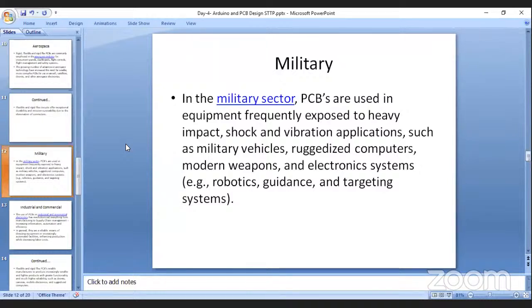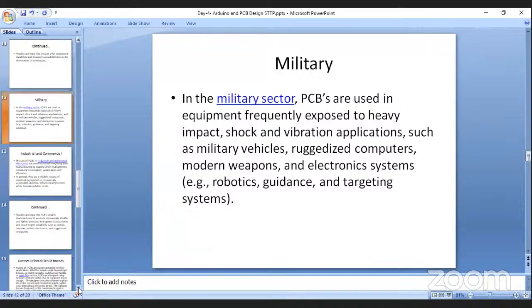For designing this kind of part, they don't know where exactly they need to place this particular design. So the consideration while designing a military circuit is that it should be able to bear heavy impact, shock and vibration, and be capable of withstanding the heavy shocks and vibration produced in military rugged computers or weapons, right? The best examples are robotic guidance systems and targeting systems, different radars, or submarines, right? So PCB designing is a necessity in this particular field, right?